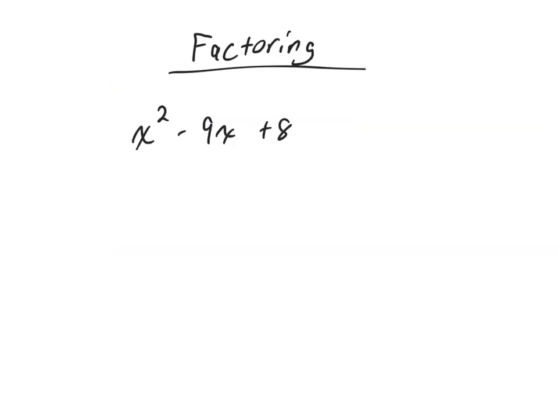So factoring with a equals 1. A, remember, is the number in front of your squared term. It's always a good idea to just go ahead and get in the habit of checking for a GCF. Since A is equal to 1 there, our GCF is just going to be a 1, and that doesn't help us to divide out a 1 because it doesn't change anything. So we don't have a GCF this time.